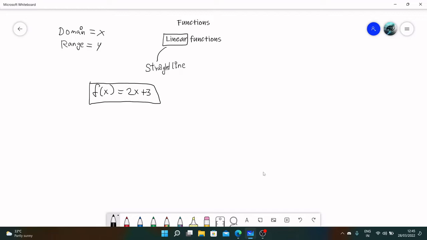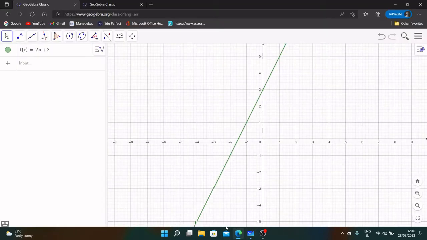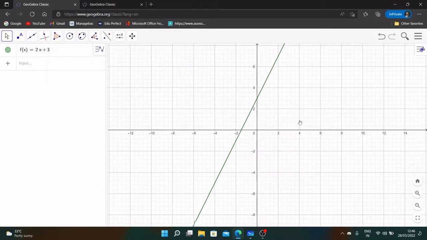Now the y and x over here can be plotted on a graph. The x values, the input values you give, can be plotted over here, and the y values, the outputs you get, can be plotted on the y-axis. So suppose you have 2, your input is 2, your output is what? Now let us graph this function and then see what it gives us. I've already done that over here. f(x) = 2x + 3. That gives you a straight line. An infinite straight line. It never stops.